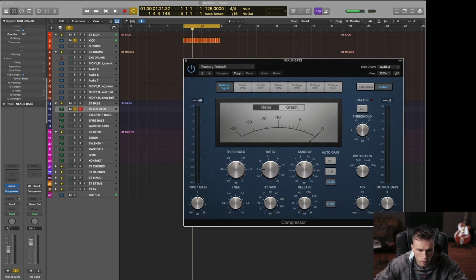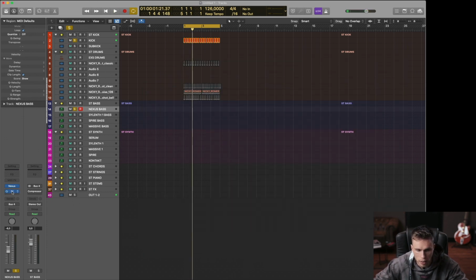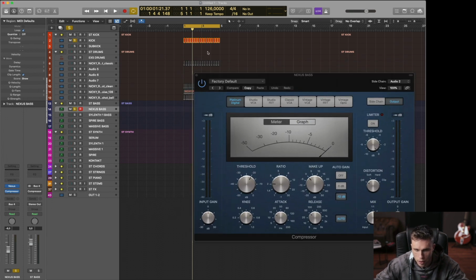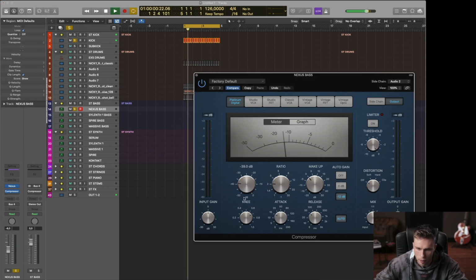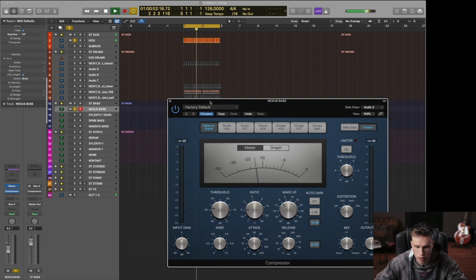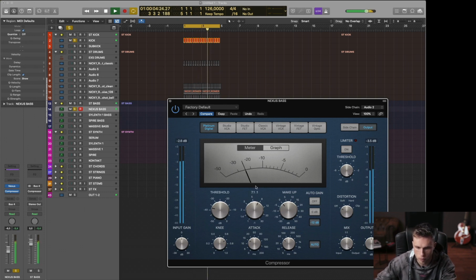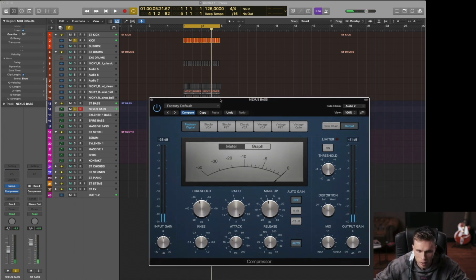So the compressor on the instrument that you want to sidechain is now listening to the impulse of what the kick is giving here. And you can change with all these settings what kind of extreme you want it to listen to the kick drum. Playing the actual instrument, as you can hear, it is quite aggressive right now, but this is the classic way of sidechaining.